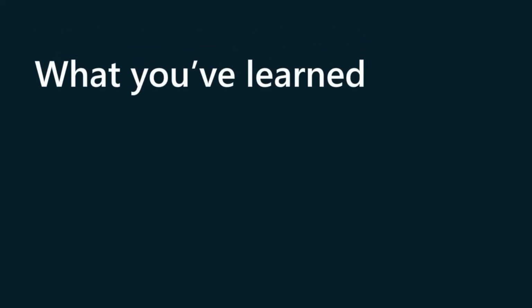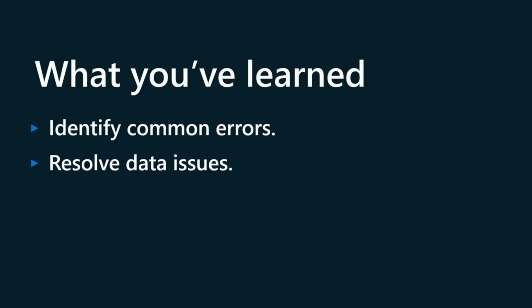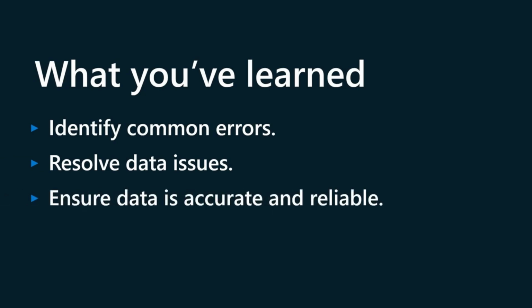It can now perform data analysis without the risk of producing inaccurate results. You should now understand how to identify common errors in datasets, like missing or null values, duplicate rows, and inconsistent data types. You should also be able to resolve these issues using the tools available in Power Query. Identifying and resolving these errors is essential for making sure your analysis runs on accurate, reliable, and high-quality data.